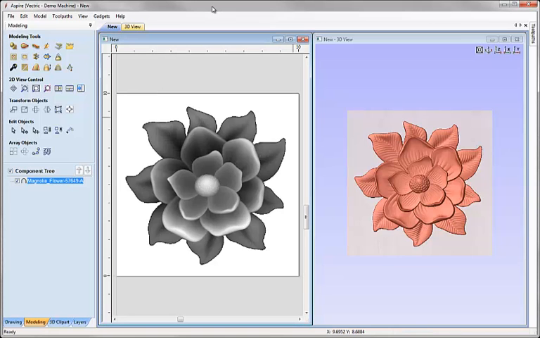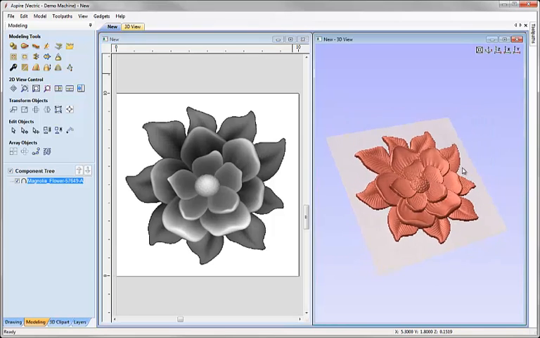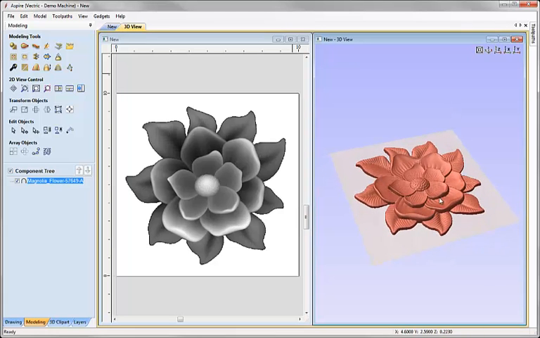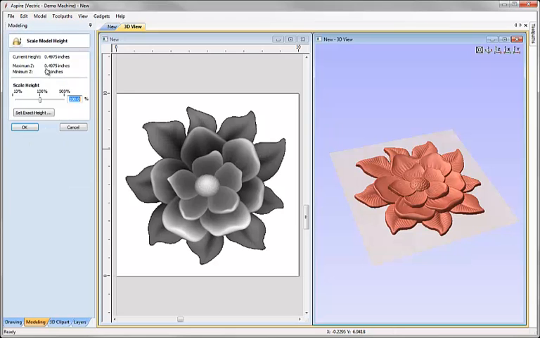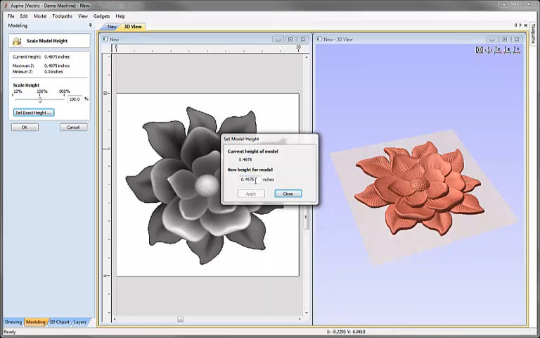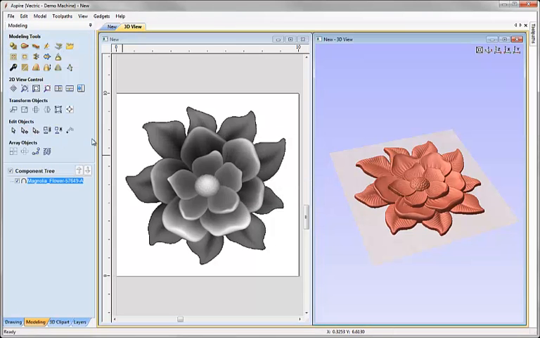The last thing that I want to edit on this before we get ready to start the toolpaths is to change the height of the model. At the moment, we can see we've just taken the default height that this has been set to as it's been imported and scaled up. Now though, what I want to do is come up and set a specific value, so I'm going to click on the icon to scale Z height of model, and within here I'm going to click on the button to set exact height, and I'm going to enter a value of 0.55 inches. So that'll just scale up the height of the model slightly, hit close and OK.